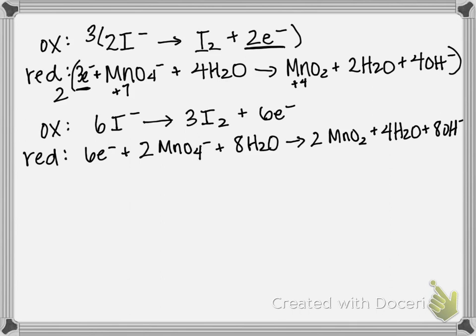Step 6 is going to be to add these 2 reactions together. So my electrons, if I've done this correctly, 6 and 6 will cancel. And then I also, in the bottom equation, I have 8 waters as a reactant and 4 waters as a product. So those 4 waters are going to cancel, and I'm going to be left with 4 waters on my reactant side.